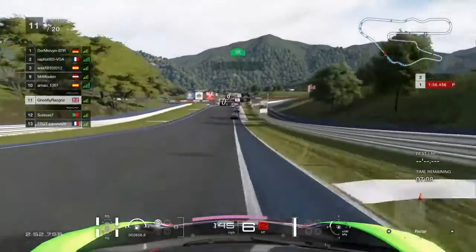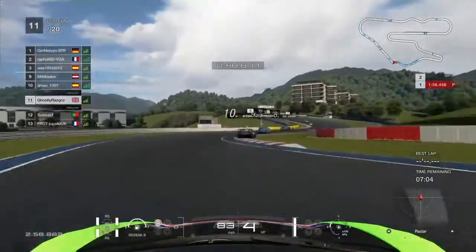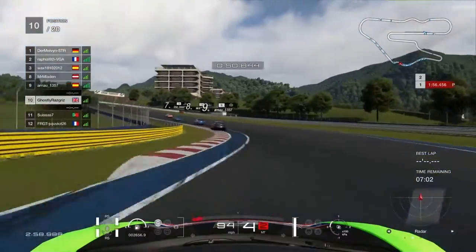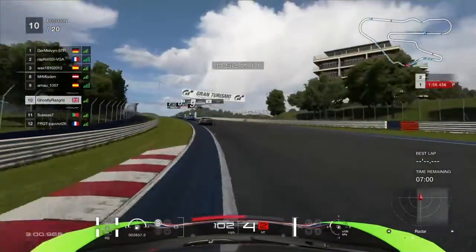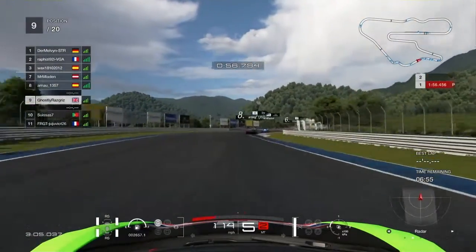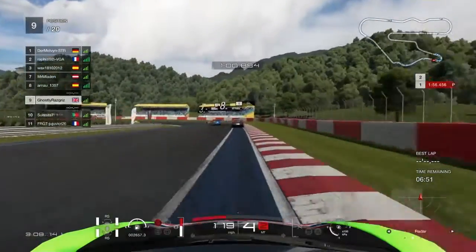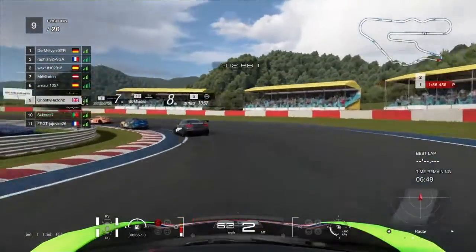Down here you want to brake just before the shadows, run a bit over the curb to open up the corner as much as possible, use as much of the curb as you can, and try to stop the rear from getting loose, which I did a little bit on the second part there, which is a bit of a lottery in terms of luck. Sometimes the car will step out, sometimes it won't.